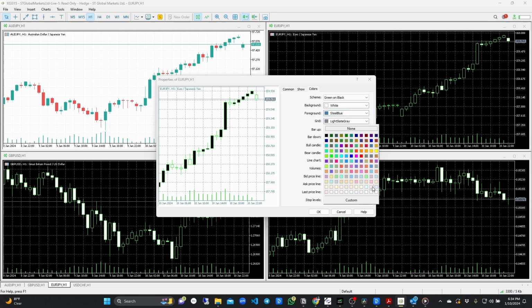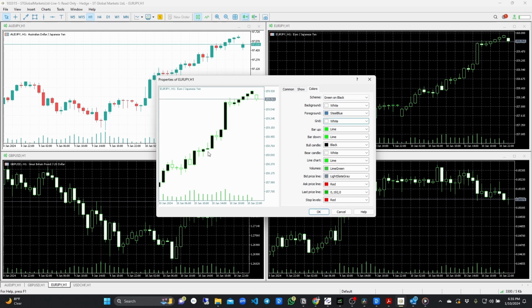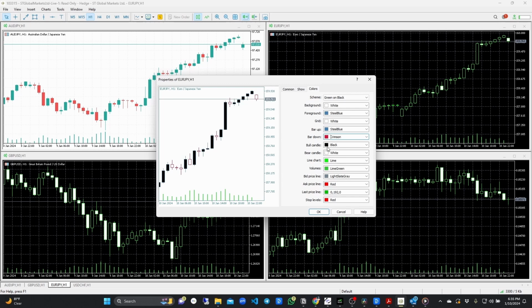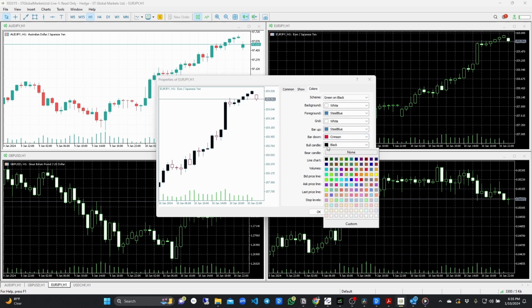Grid, I can actually put it as white because again, I mentioned I like to see my background clean. Bar up would be your wicks, so I will select blue. Let's see how that will look as blue. Bar down for me, I can choose crimson. Let's do the actual body.